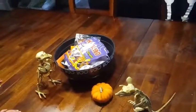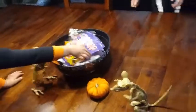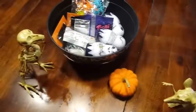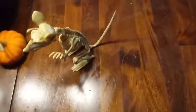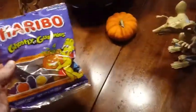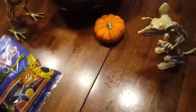Who wants to start picking? Ari want to start or Dylan wants to start? I want to start. Mommy. Oh, wait a minute. What'd you get? Okay. Oh, well, you know what? Ari got the Haribo ghostly gummies. We're going to open these up and taste some of these, huh?